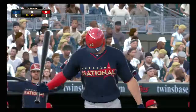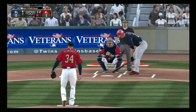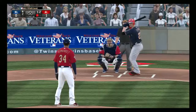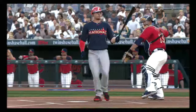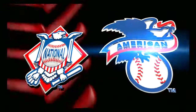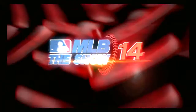Tried to work it back to that low inside corner, but it misses, 1-2. Good changeup right there, down in the strike zone. Definitely the one they wanted to strike him out on, so that's a great job to lay off. Oh, and this is swung on and missed. Four strikeouts already, and that's out number two. Well, it's been something of a strikeout fest here to start this game off. Already four strikeouts now in the first five batters. Now that's going to be a tough pace to keep up.